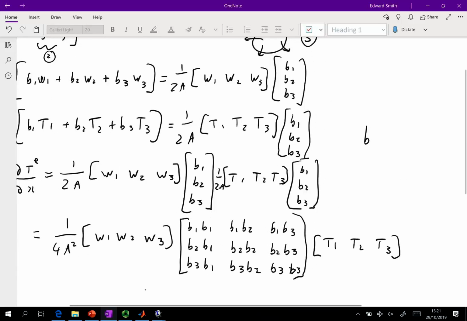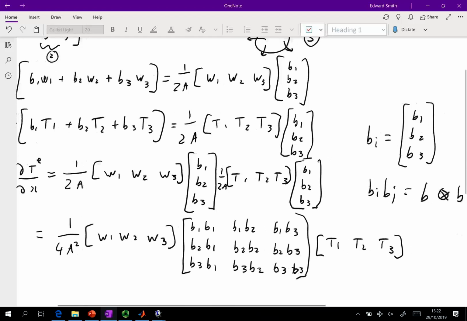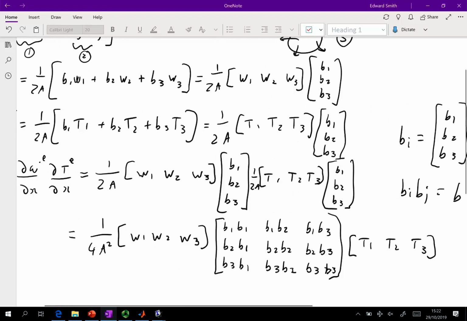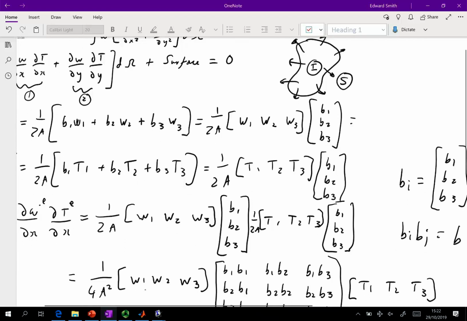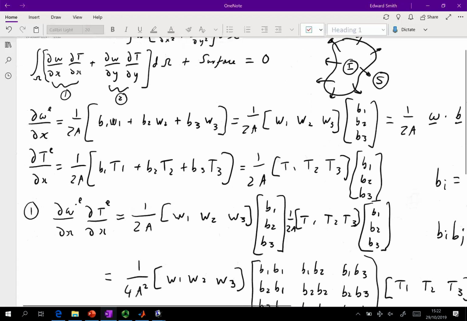If you're used to using index notation, you can think of BI as being B1, B2, B3. So then BI times BJ is going to be this product, and I and J can be all three values. So this gives you a kind of product of those. The other way this is sometimes written is a kind of outer product. But essentially, it's the consequence of rewriting in this form. In matrix form, you can think of this as the omega matrix dotted with the B matrix, if you like, transpose. I think that's right.